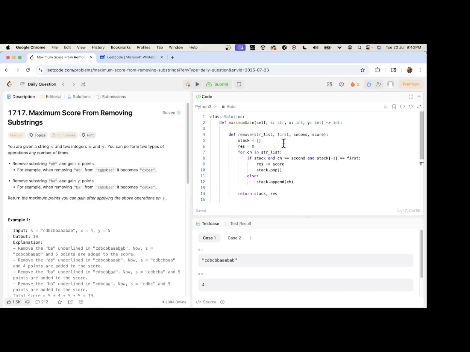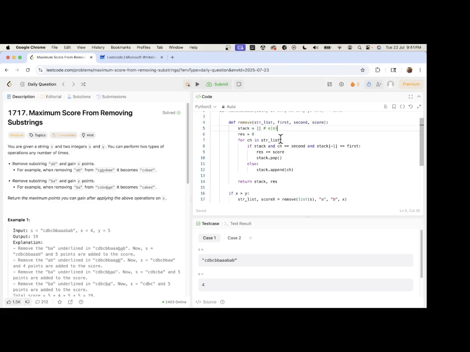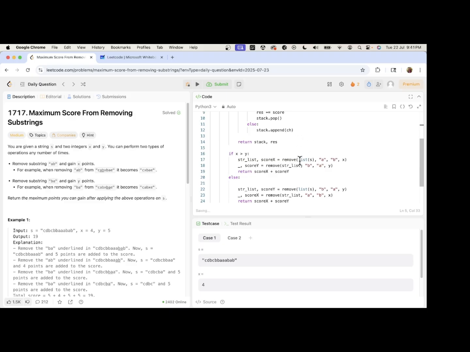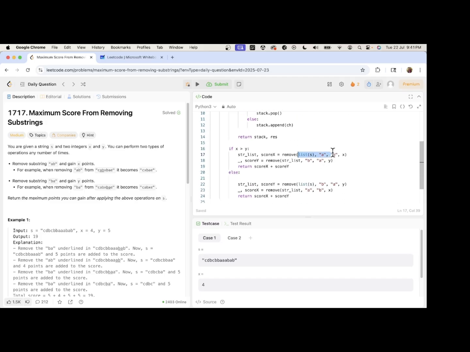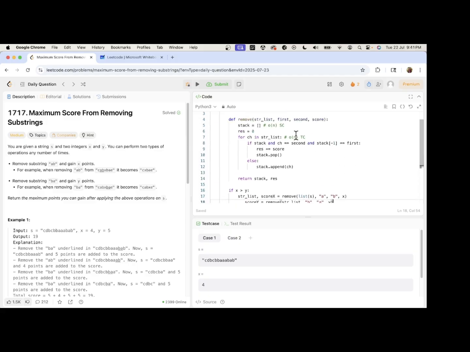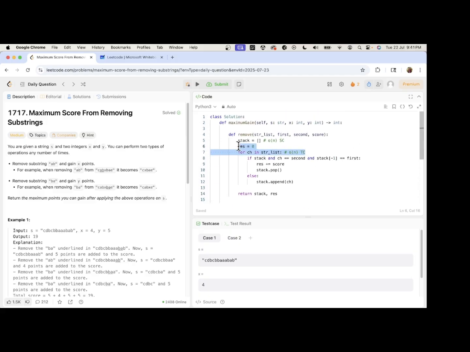For the space and time complexity, in terms of space, we need to keep track of the stack, and this stack can grow as big as the string in the worst case. And we iterate through the whole string list. The string list is nothing but the string, modified. So the length of the string is the time complexity. We also convert the string to a list, which is also order n, and we have two calls, so that again would be order n. But since we add order n plus order n plus order n, it would come down to order n. So the space and time complexity is of order n.